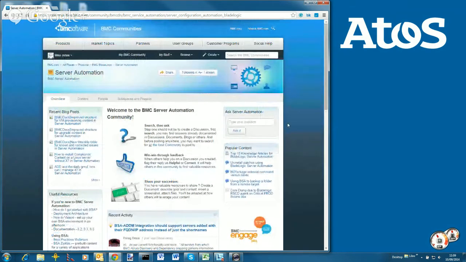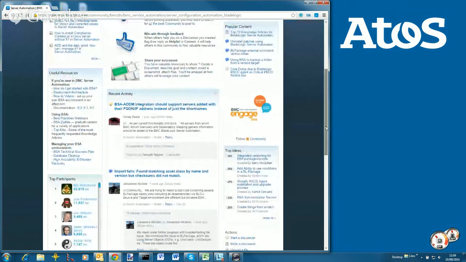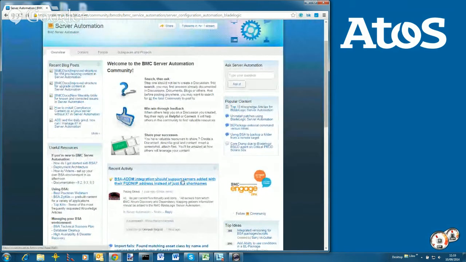Yeah, and here, as you see, you go on the server automation. The recent activity shows all of the latest posts on it, and here's where you react. And also, if you keep an eye on these, and something I use is the Jive app on a tablet, you get live notification of these on your tablet. You probably won't be able to see this very well. Let's just see if I can bring this up. So you will need to stop sharing screen, I believe. Good point.